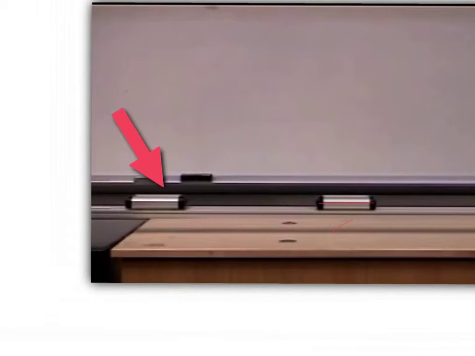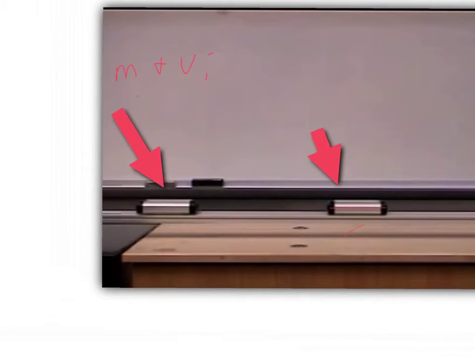And so, when you play the video, you will see the carts interacting. One cart sits there, the next cart comes in and hits the first cart. Your task then will be to record the mass and velocity initial of cart 1, the mass and velocity initial of cart 2. So again, you have 2 carts, cart 1 and cart 2, and that's all before the crash.